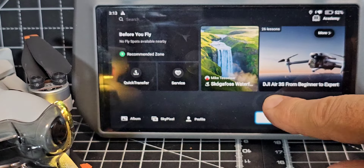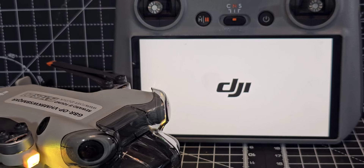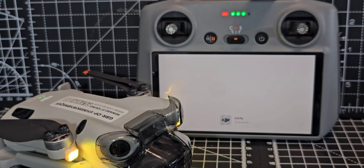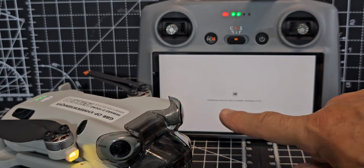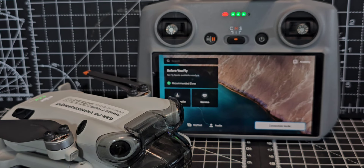We tap Install and get the DJI white screen to start with. At the end of this I'll show you how to update both of these using your computer. It always makes sense to fully charge both your items before doing this. Installing data — complete. We're now back at the main screen.